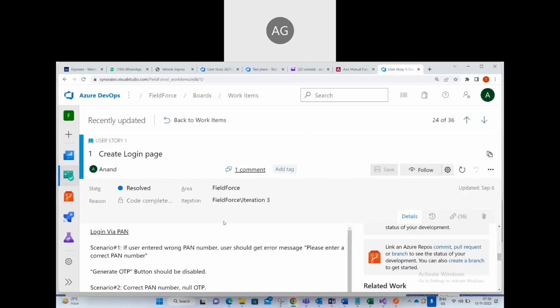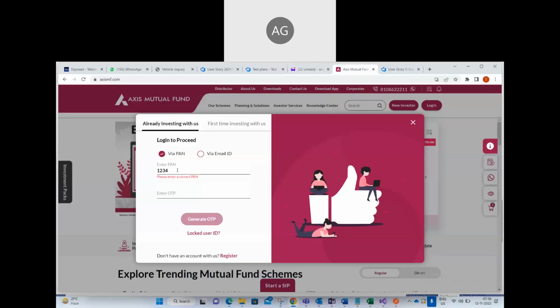So you need to understand the requirement. You need to split this into action and expected result. The test case will have action and expected result. What is the action here? Action means what the user has to do. The user has to enter a wrong PAN number here. That is the action. What is the expected result?